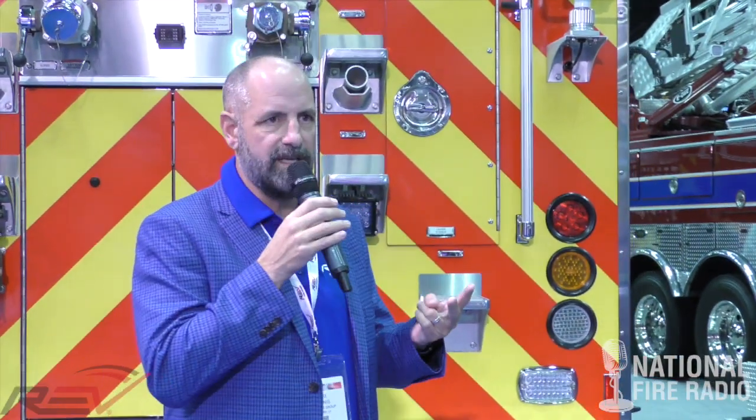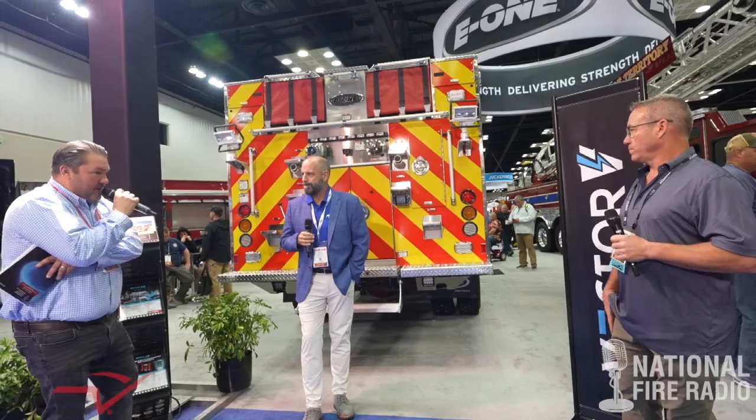We actually use 2 Cal Fire agencies as the customer for this truck, even though they didn't buy it. We basically said, would you guys do the pre-con, the mid, the final? Will you come in and QC the truck? Will you give us your feedback to make sure that we get it right? And they did. So we're pretty excited about that. We're pretty excited about bringing this here. This is its debut, and so here they got it. Very exciting. Thank you, Mike, very much for that background.